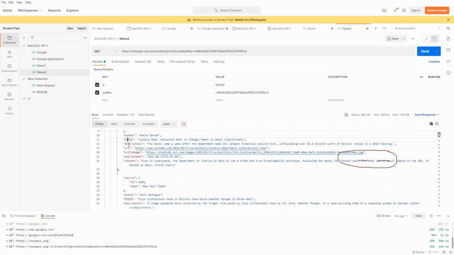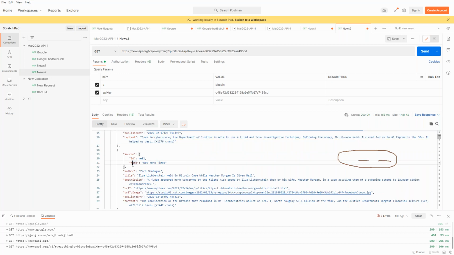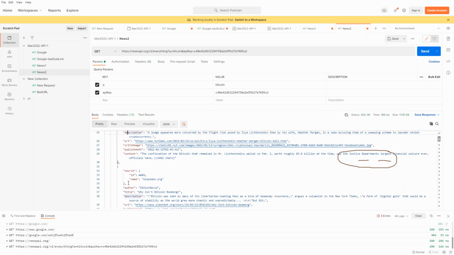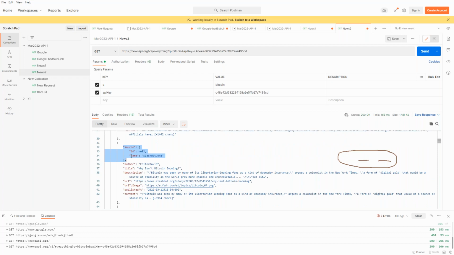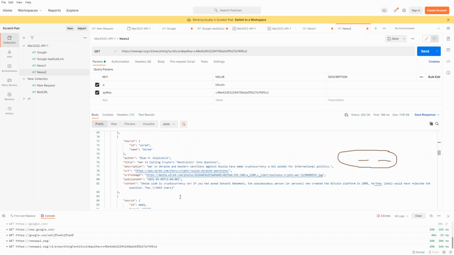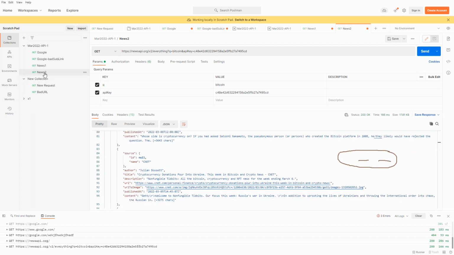Here is the author, title, description, URL, and content. Again, source, different author maybe, different title, different description. All of these are the results that you've got for your news 2, which was with a query called Bitcoin.